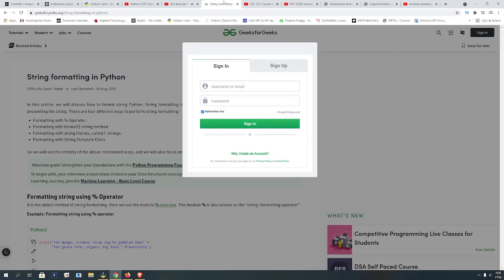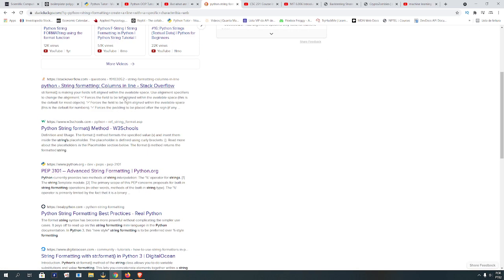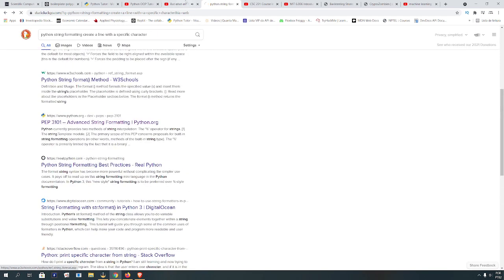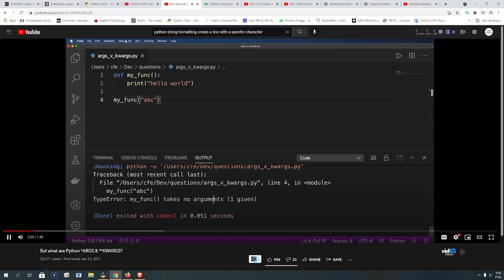Here's a really simple function, and if you run it, it's not surprising what's going to happen. Just hello world. So the key here is in any given function, if you pass in an argument now, what will happen with this call? If I run it, I get an error, and it's saying that it takes no arguments.